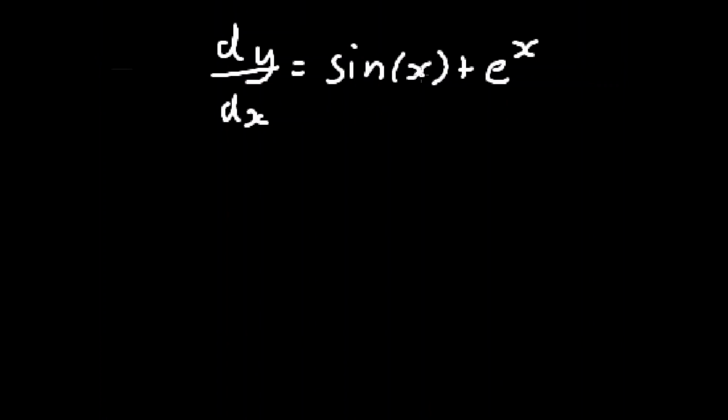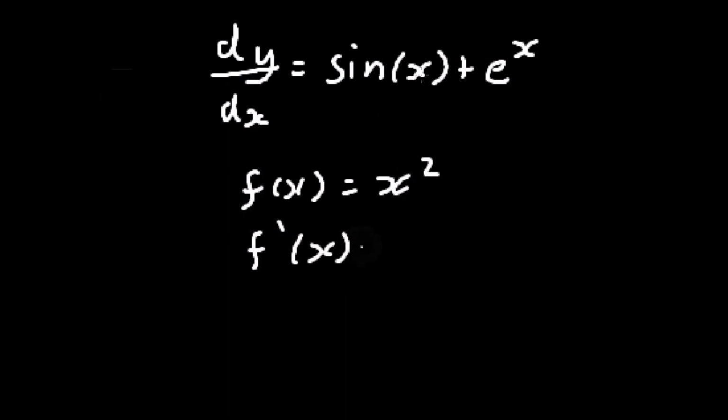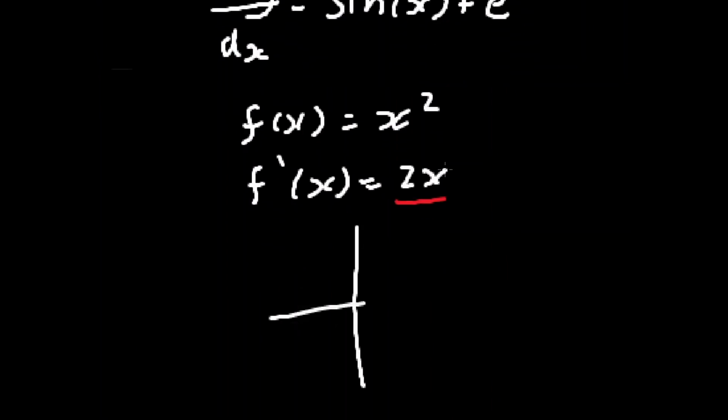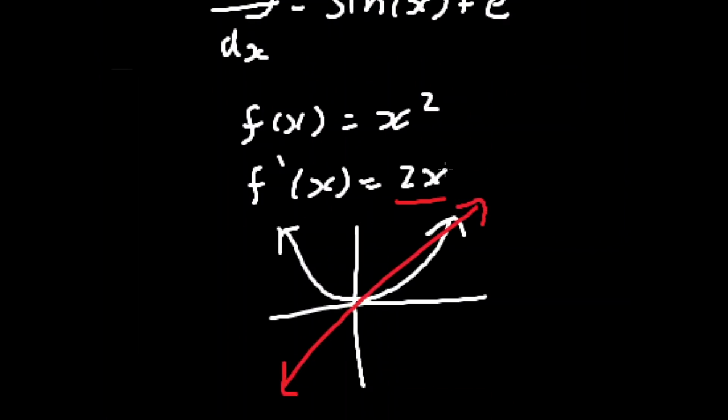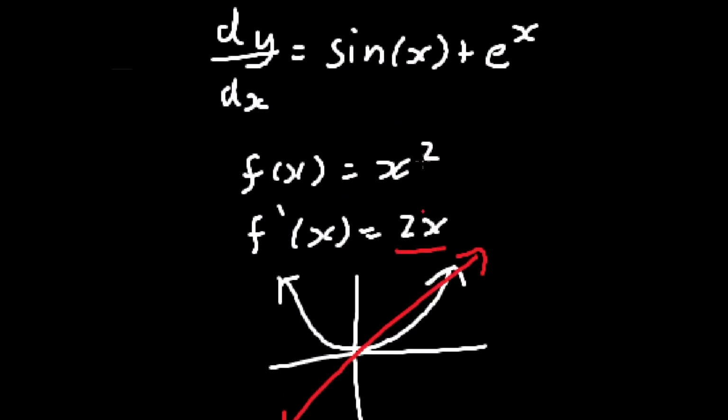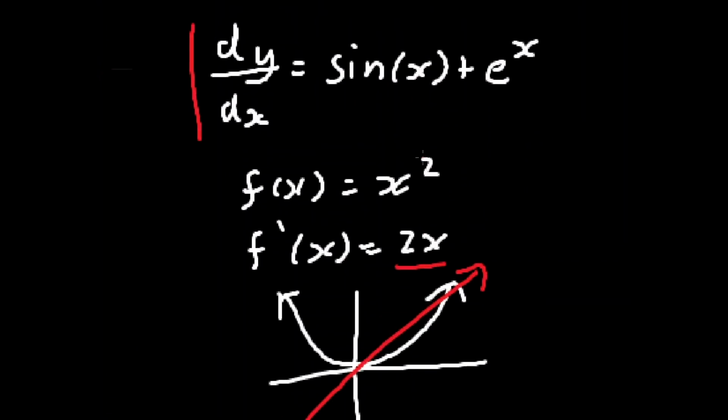We've got kind of one function here. Let's say f is equal to x squared, and the other one, f prime, is equal to 2x. All right, I'm going to color them for simplicity's sake. And so what happens is we've got this function here, and then the red function is the differentiated one. Now that could even be something like plus 3, but for now, I'll just leave it as a simple case. And so what happens is we get given the differentiated one, and so we're wanting to integrate it to find the actual value of the white one.